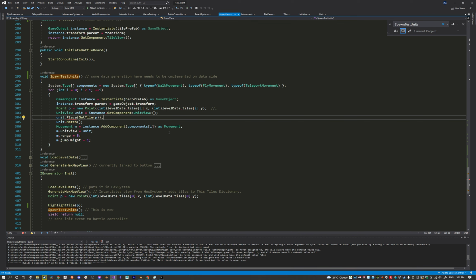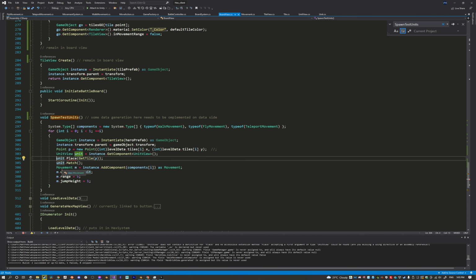Right? So, and I'm going to place it on a tile. And get tile on board view, right? Thinking. Well, no, I do need that for working for sure, because that's how I could determine whether or not I'm selecting a unit, if I have the correct unit in the tile. So let's go ahead and, unit is a unit view. Yeah.